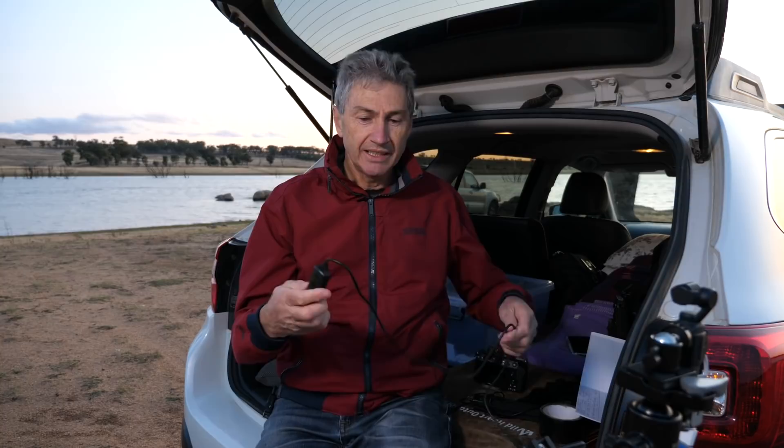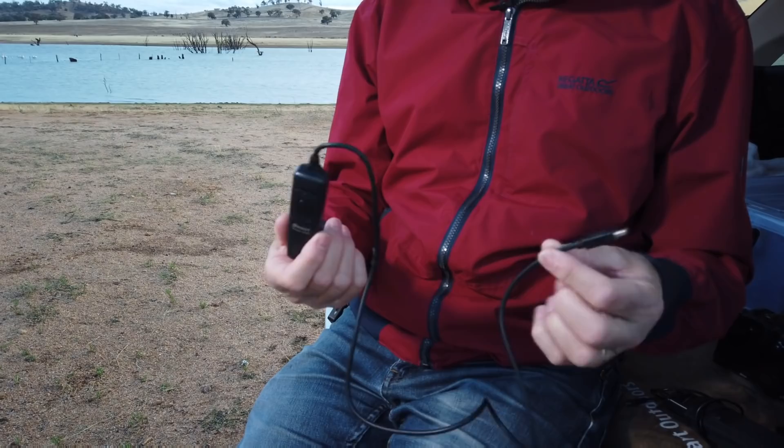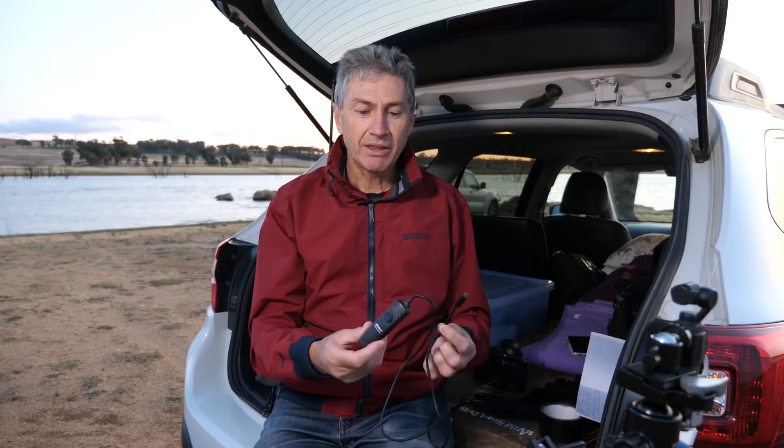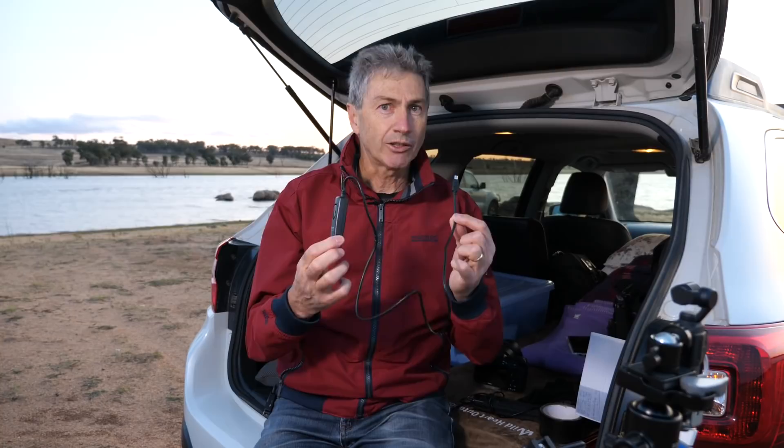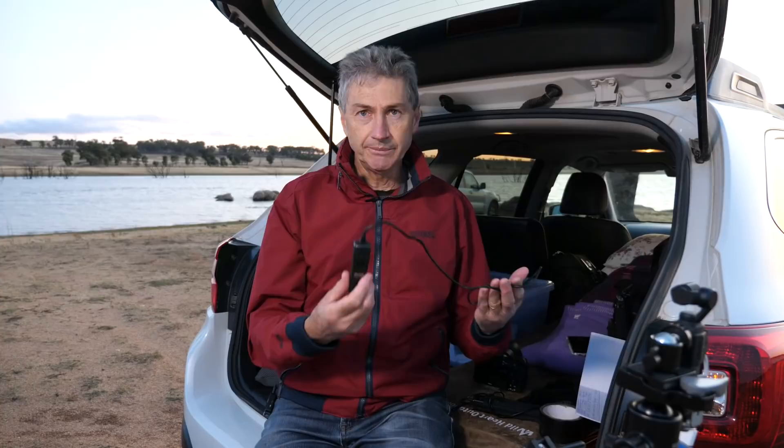The first one is this little gadget — a standard corded remote control. It's just a push button to turn the camera on and off. You don't have to worry about wireless triggers. I use Yongnuo RF603s and love them, but this is something you can just chuck in your bag. Cheap to buy — I think it cost me about ten bucks. It doesn't get used very often, but when my intervalometer batteries are flat and I haven't got spares, this comes in really handy. I can do it the manual way.